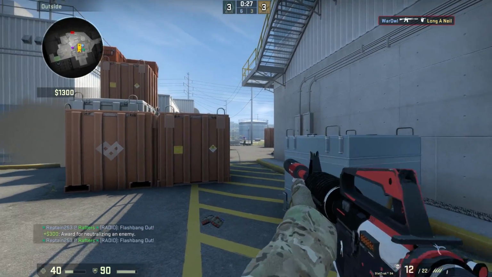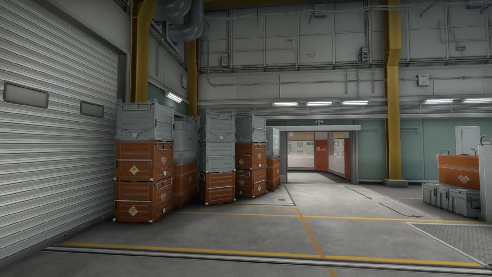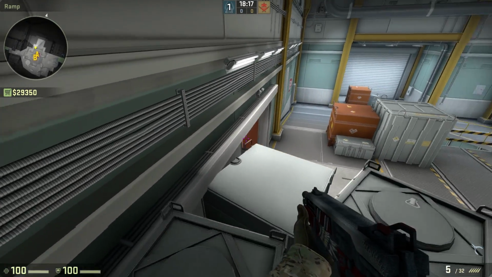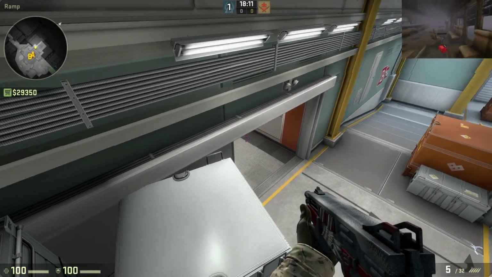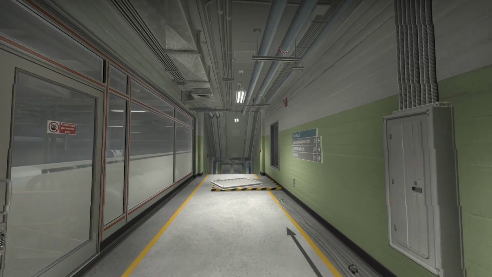Some jerk union worker decided to store tons of empty boxes in ramp room, blocking up the corner spot, but it allows the CTs to boost on top of it for a very easy hold. I'm not exactly enthusiastic about this position. I don't like spots where boosting a player gives you an immeasurable advantage. It's really tough to peek this spot while entering radio. Radio. What's going on with that radio? Bomb site B is completely different.